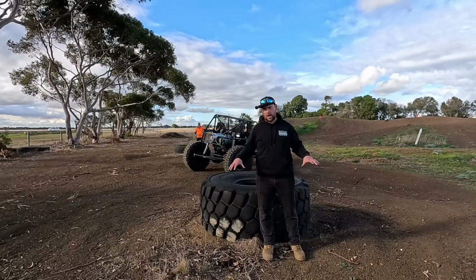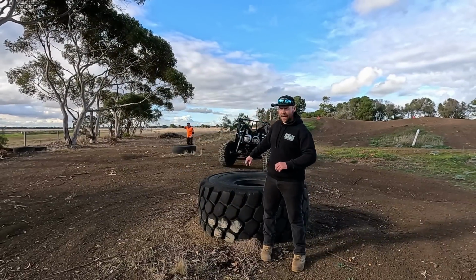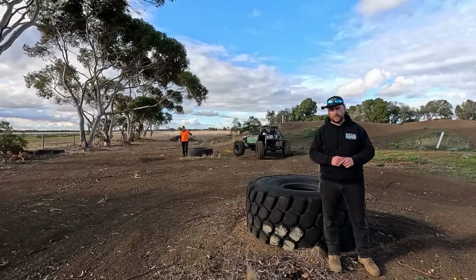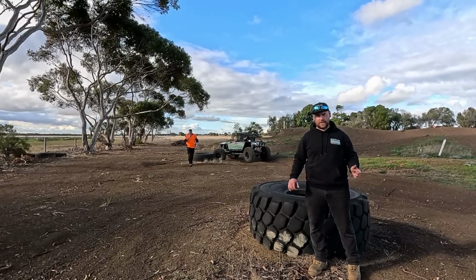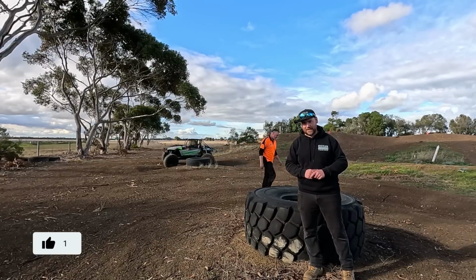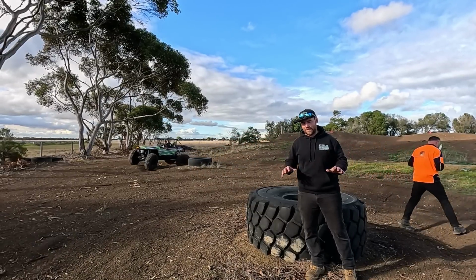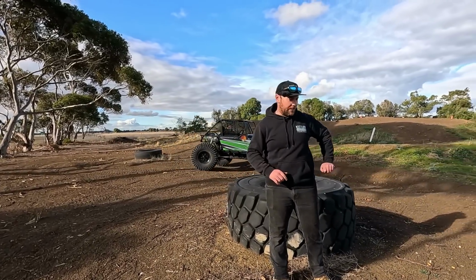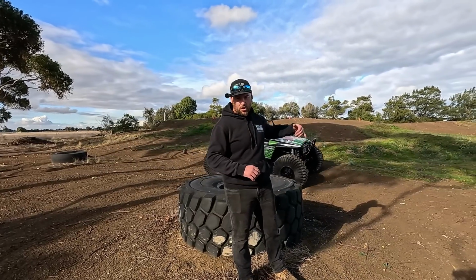So this is course 1. Chris takes you around, just some basic figure 8 stuff and a couple little holes just to get the feel for the rear steer and how it all works. It's a nice introduction to driving the buggy for the first time, because it is very different to driving a four-wheel drive. And this gives you a quick crash course into how the rear steer works in between you and how tight you can actually turn.